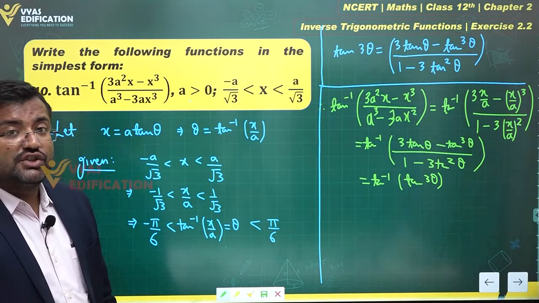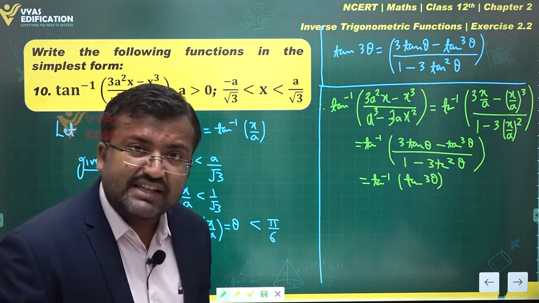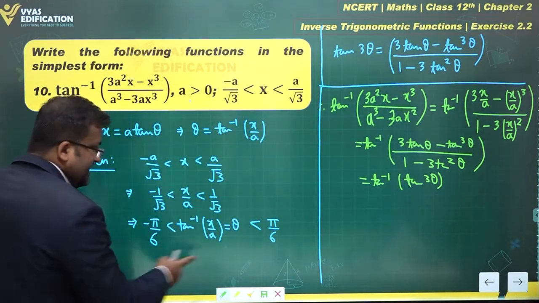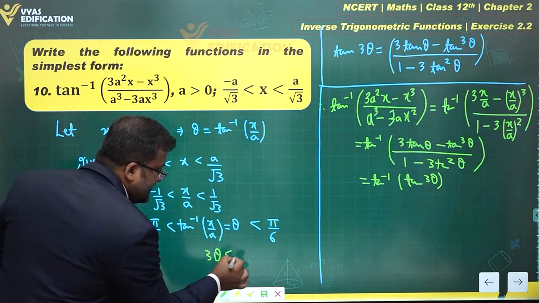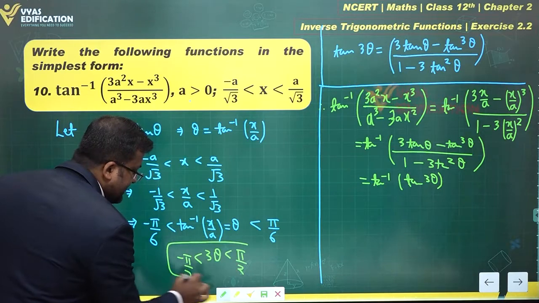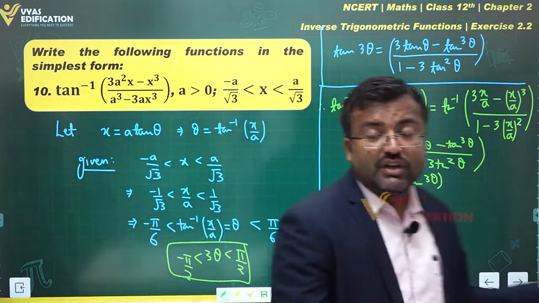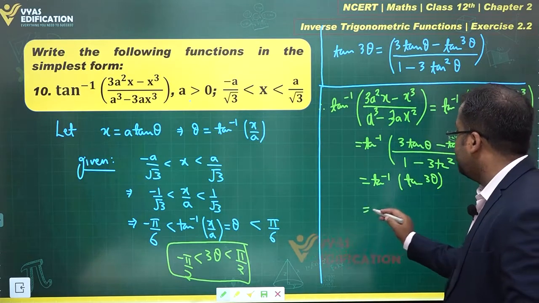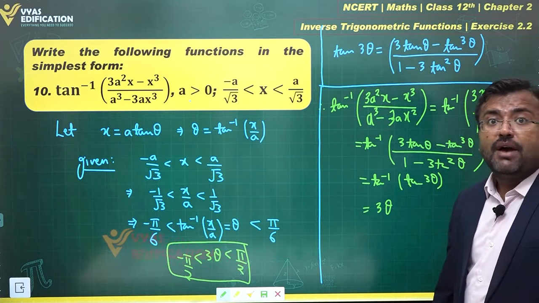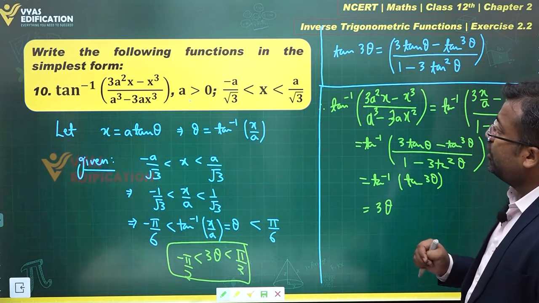Now what happens next is, what is tan inverse tan x equal to? It is equal to x when x lies in the interval minus pi by 2 to pi by 2. This is theta, right? What happens to 3 theta? It is less than pi by 2 and greater than minus pi by 2. Yes. This is important. The condition was given in such a manner that you can simplify tan inverse tan 3 theta in terms of 3 theta, because 3 theta lies in the interval minus pi by 2 to pi by 2. Is that okay? Yes. This is 3 theta.